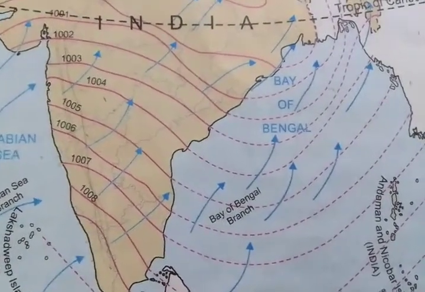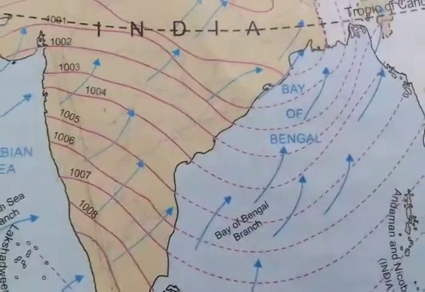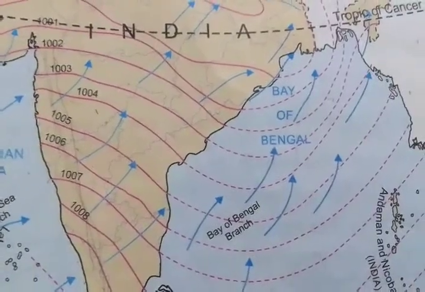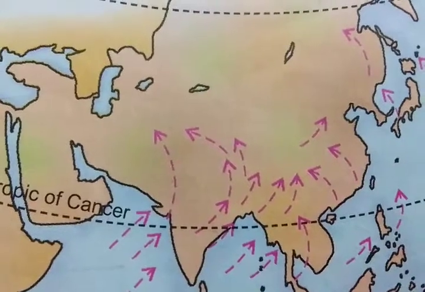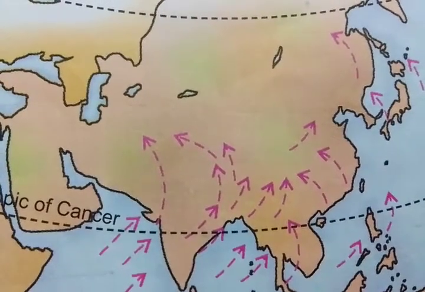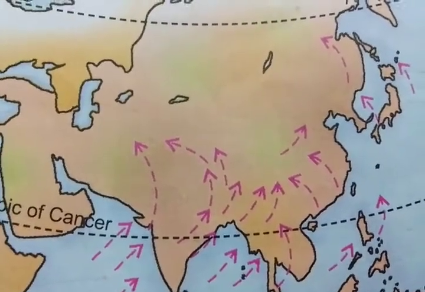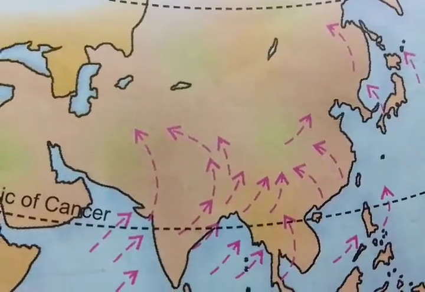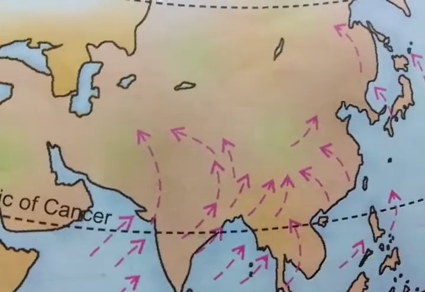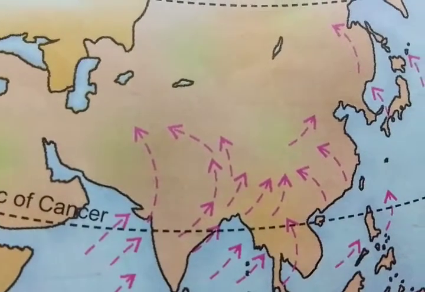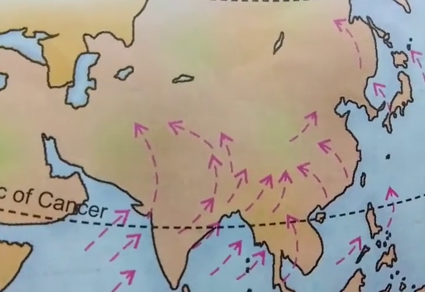Monsoon is the most predominant season in India. Firstly, advancing southwest monsoon season, that is June to September. By the end of May, the northern and northwestern part of India become extremely hot. As a result, the low pressure zone over this region becomes very strong. There is a strong pressure gradient from south to north.